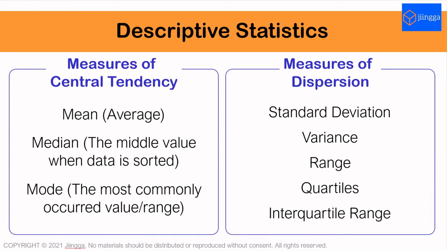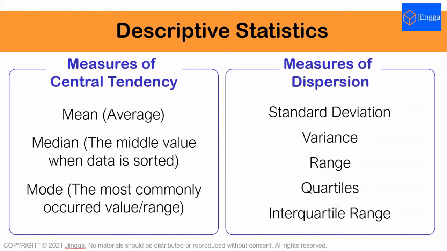If you still remember, in schools, we actually learned about basic descriptive statistics. Generally, it is divided into two types of two purposes. One, to measure the central tendency, and the other one is to measure the dispersion of a list of data. Commonly, we use these measures to check each applicable column in our dataset. Measure of central tendency means to use a typical or a central value to represent the data. There are three measures, namely mean, which is the average, median, the middle value, and mode, the most commonly occurred value.